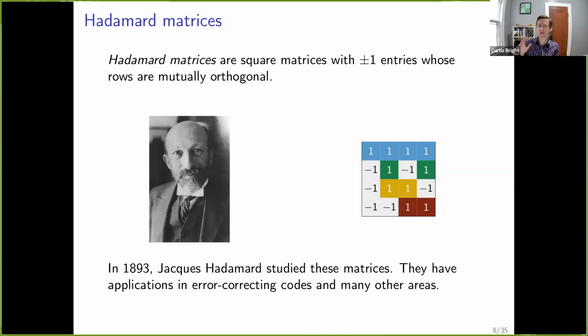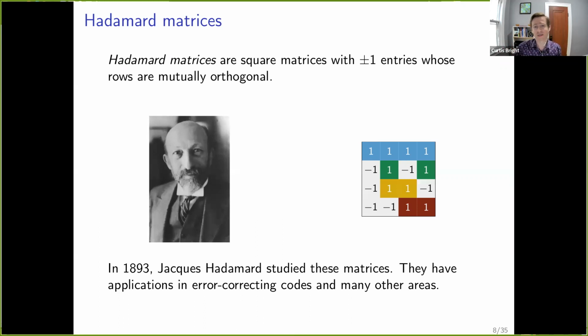So these are not so easy to find. And in fact, there's lots of open problems, even with this nice simple definition. We don't even know, given an order, how to find in general a Hadamard matrix of that order. These were, I believe, first studied by Sylvester, but they got named after Hadamard, who studied them about 25 years later. That's the way it goes, I guess, when you're naming things.